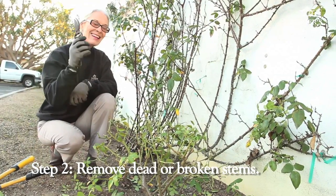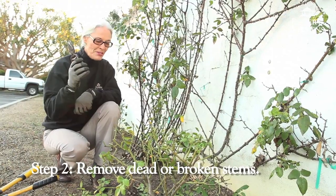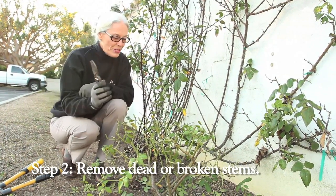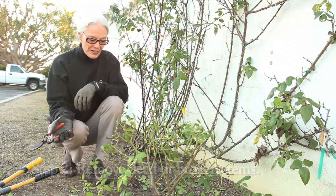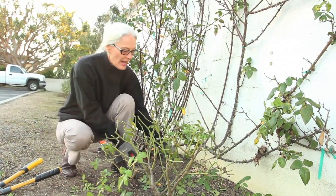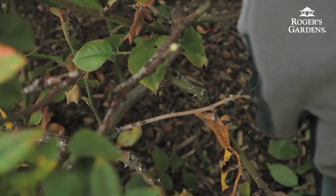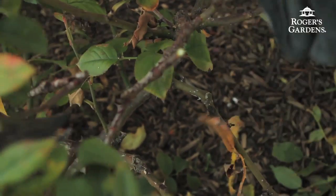24. Okay, next I'm going to take up my smaller tool, my pruners, and I am going to look at the bush, and I'm going to be looking for dead or broken stems. Over here I have one dead one, which can be cut out. Here's another one, which can be cut off.